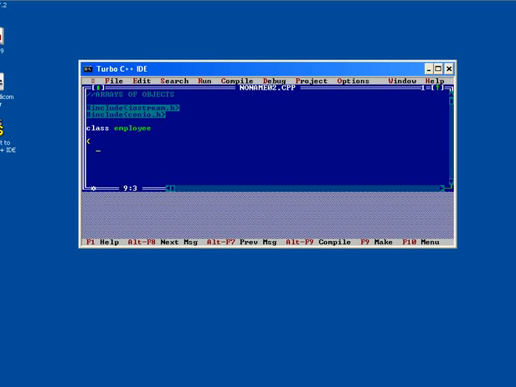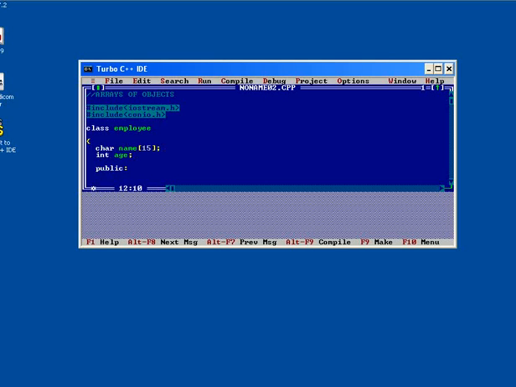Just have a practical program here for using the array of objects. So first we are creating a class by the name employee, in which a name variable we are using with a character data type, and an age variable.